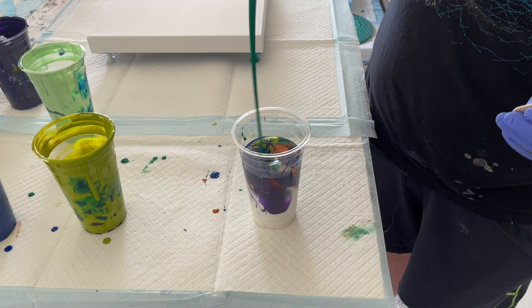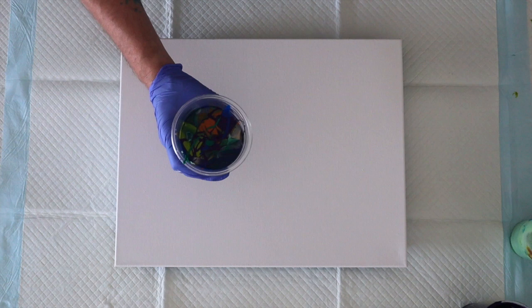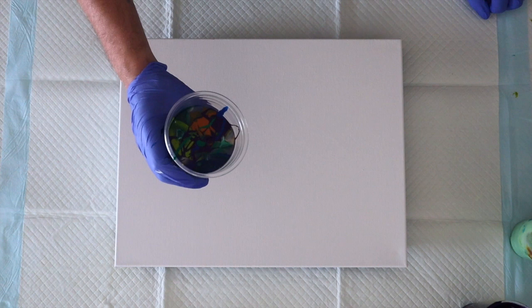In with the phthalo green. Now that is it. That is my layered cup. And that is what we call a dirty pour. Yes. Now let's get this one on the canvas. So I'm going to straight pour this onto the canvas with my dirty layered cup. Are you ready? I am ready.